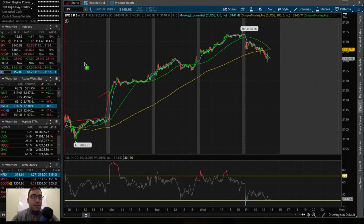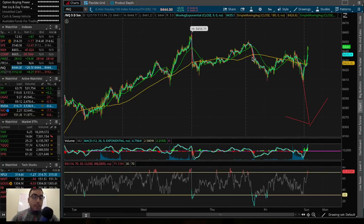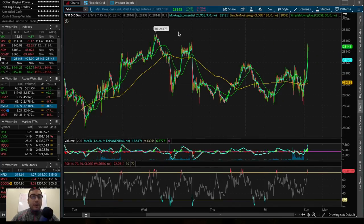Let's talk about those futures now. Looking at the ES — the E-mini S&P 500 index futures — this is up $8.25 right now, up 0.26%. The NASDAQ right now is up 26 bucks, up about 0.31%. The Dow right now is up 0.27%, up 75 points. So the three major markets I track are up between 0.25% and 0.3%, which is a really good sign.